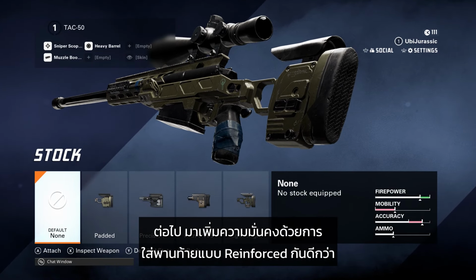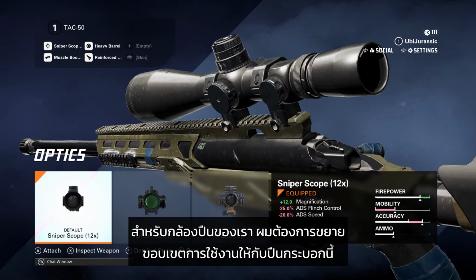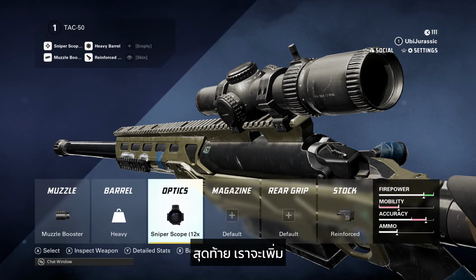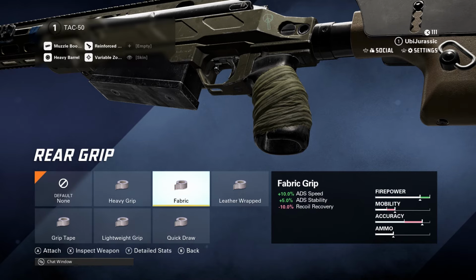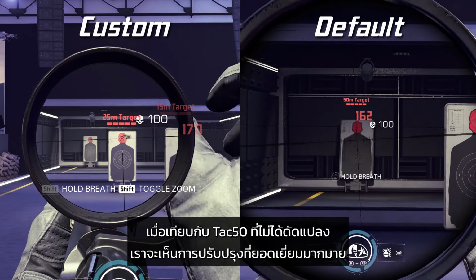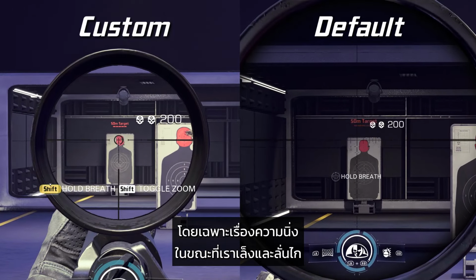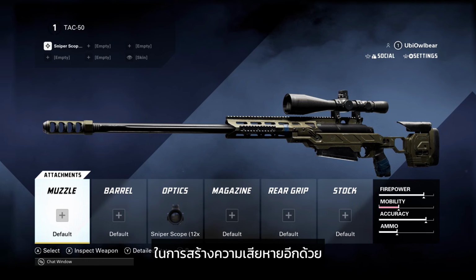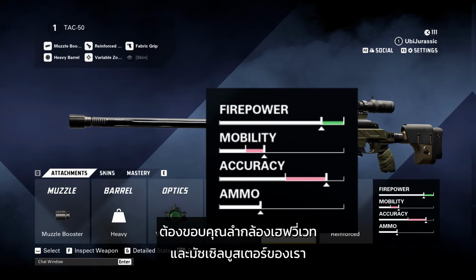Next, let's give it some stability by putting on a reinforced stock. For our optics, I want to widen my use case for this weapon, so I'm going with a variable scope. Finally, we're going to add some additional stability to our weapon by putting a fabric rear grip on. Comparing it to an unmodified TAC 50, we can see a lot of great improvement to the overall stability of the weapon as we're aiming and firing. Additionally, we're getting the most out of our damage, thanks to our heavyweight barrel and muzzle booster.